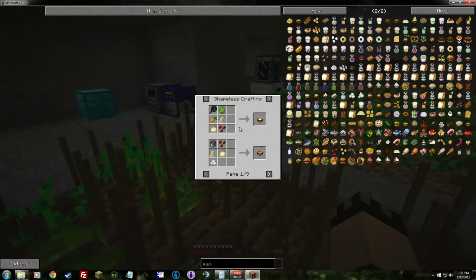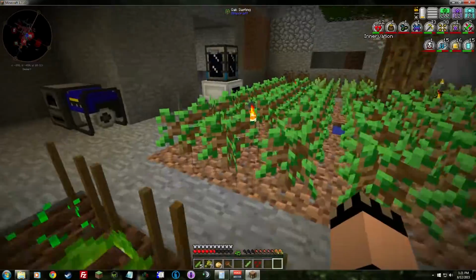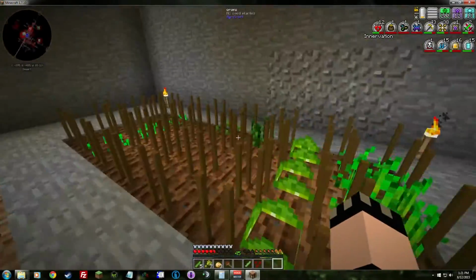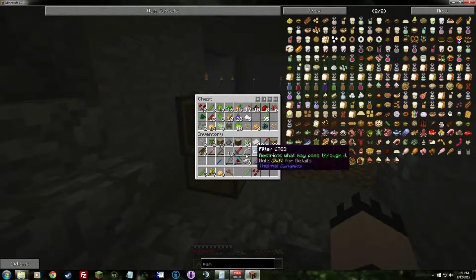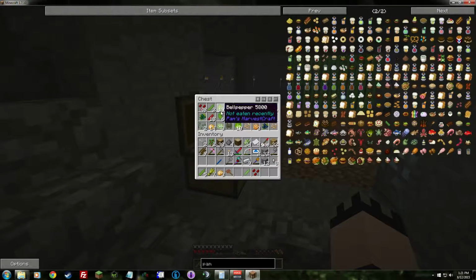What can I use beans for? I don't have onion. Still can't seem to find onion. So we're going to skip that. Rice. That makes beans and rice. Chili pepper. The red hot chili peppers. Chili still requires onion. I have to find onion. I don't eat onion in real life, but it's amazing how much I need onion in this stupid game.